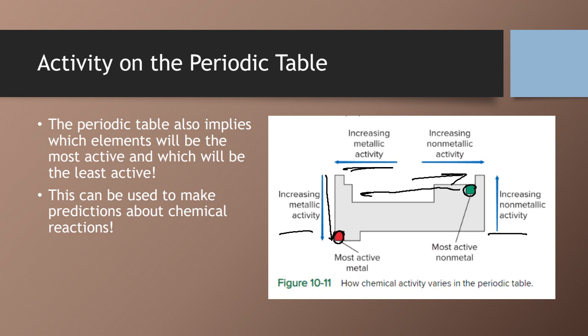All that to say that elements over here are going to want to react with elements over here: the most active metals with the most active nonmetals. Or, in some cases, the nonmetals just like to react with one another. The periodic table shows this just based on the position, and that position is based on the electron structure. It's the electron structure that's causing all of this, that's causing it to be active.